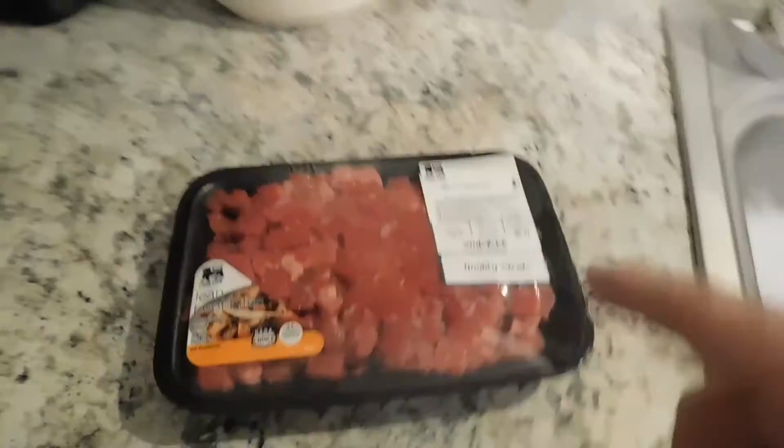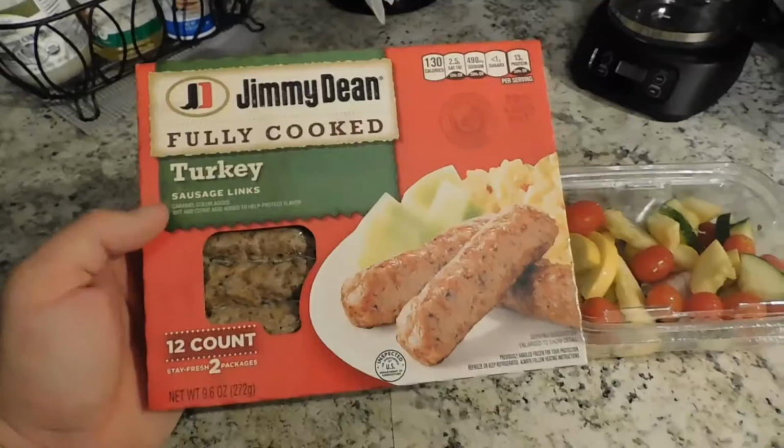But, anyway, let me show you what we're working with right now. So, we've got lean steak tips here, all right? It's basically just chopped up lean steak and boneless, of course. And then we've got some stir-fry veggies that we're going to be preparing. And then we've got the good old Jimmy Dean's turkey sausage links.